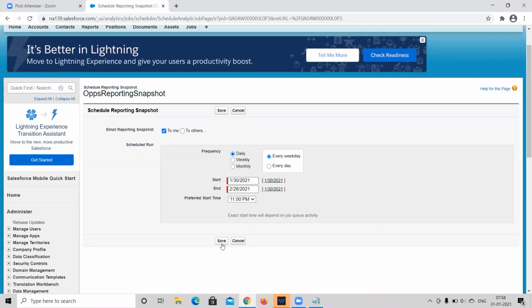So you have to save it. If you save it, you'll get the report data in your custom object, and then you can work on your custom object. If you want to work on the reports data, you have to go with this reporting snapshot. As it runs daily, it will keep inserting the data into your custom object, whatever data the report has.